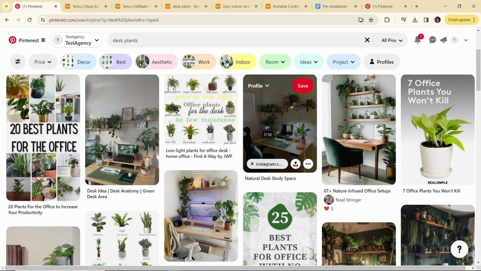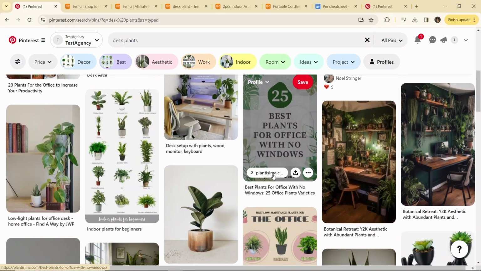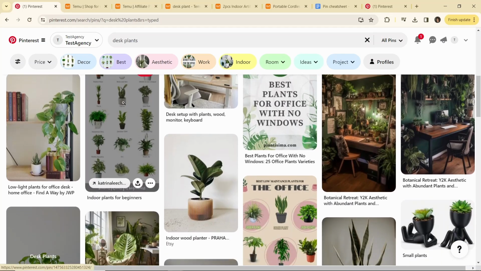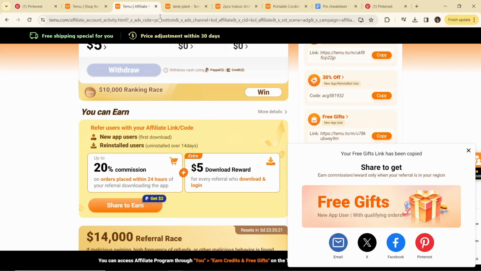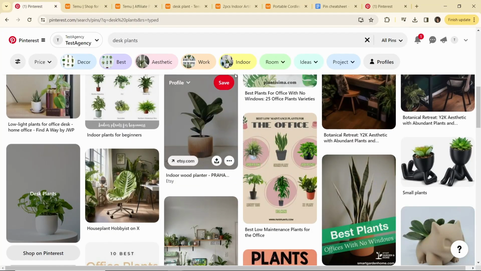And as you can see, most of these people are, again, just adding links to Amazon.com and to other places. And they're making money through these pins. So when people find your pin, they download the app, and there's a huge possibility that they'll order something. In this case, you'll get a download reward and a commission. So it's a great strategy to do. So just create a bunch of pins similar to what they did before. Figure out which products perform the best for you, so you can see which ones get the most views on Pinterest and focus more on those.